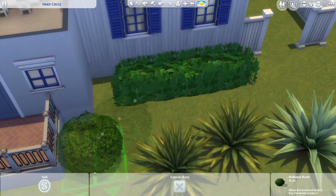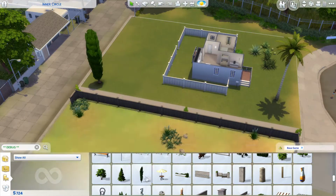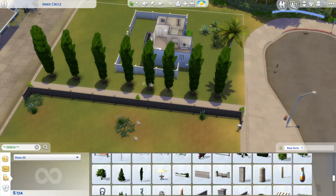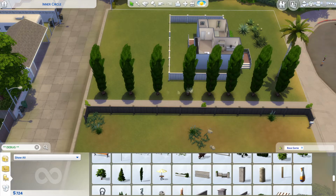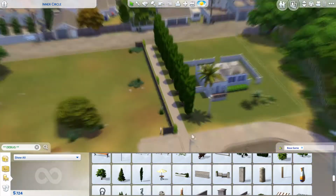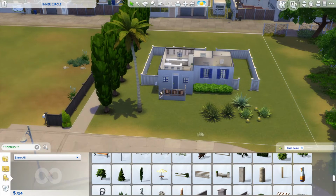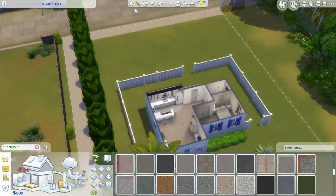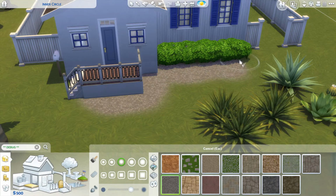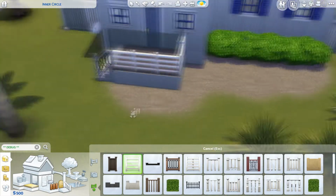You can have a little bit of a green lawn, but you really just want to make it look less dead, because it takes so much water, and they're often in drought conditions and you're not allowed to use water to water your lawn, so you want to make it as easy to take care of as possible, really. I included a sidewalk on the side and in the back because I wanted it to seem less empty. But, so I used the live edit objects, those cypress trees that they already have on the other side of the other lot.